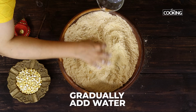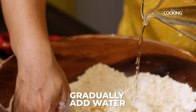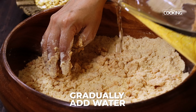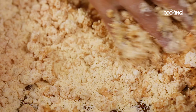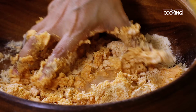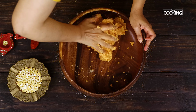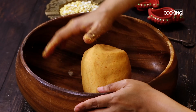Once you've got this consistency, now gradually start pouring water, little at a time, and start mixing the dough. The water should be at room temperature. You don't want to add too much water at a time. Start adding the water little by little and slowly start kneading the dough. So once everything is combined well, you can stop kneading. The dough for making the ribbon pakoda is ready.